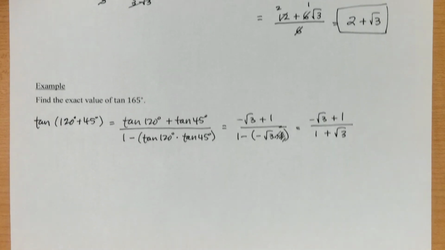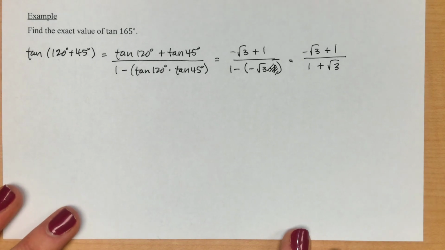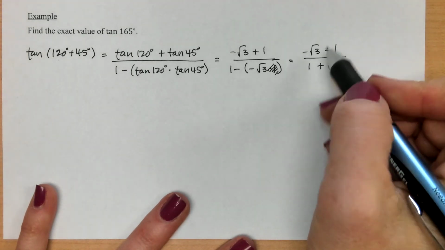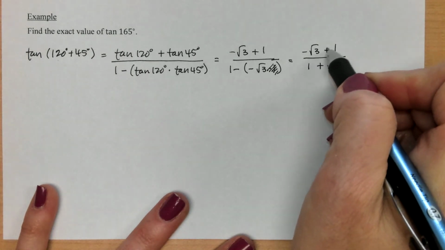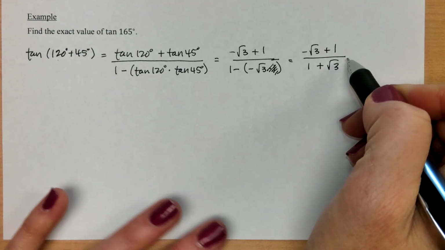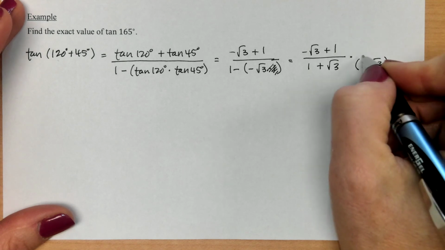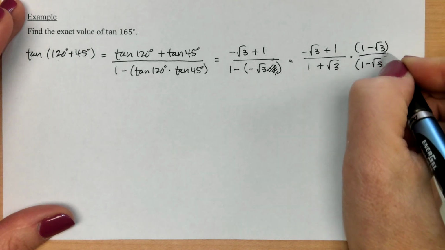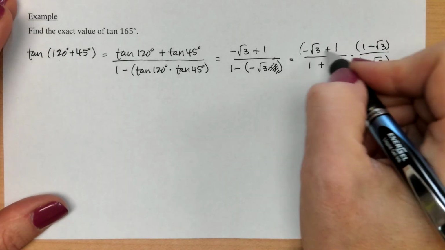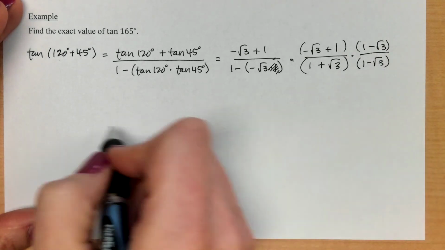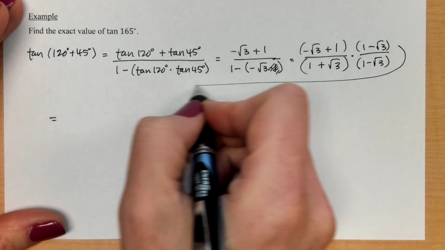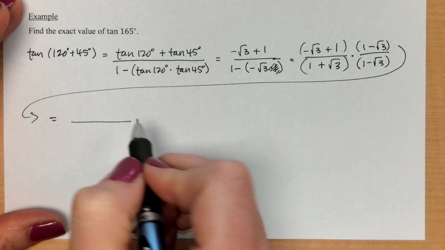So just a little bit of algebraic solving to do simplifying. These cannot cancel. I cannot cancel a 1. You have to cancel the whole quantity or nothing at all. So I'm going to go ahead and multiply by the conjugate, which would be 1 minus root 3. And then we're going to FOIL on both top and bottom. Bottom's the easy one, because that's the conjugate, so everything should cancel.